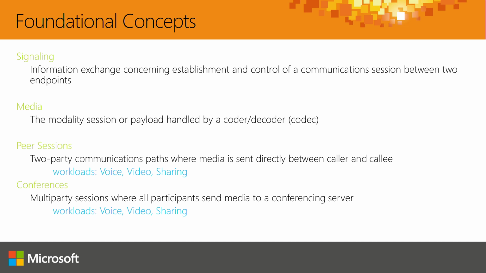A P2P session is when user A wants to talk to user B. They select each other as a contact, as a recipient, they establish a connection, and they start sending video and voice streams between those two endpoints. That's what we consider a P2P session. A conferencing session is something scheduled, more formal, or it can be ad hoc. Usually we say when you have more than two people, it's considered a conference.